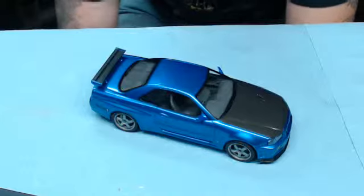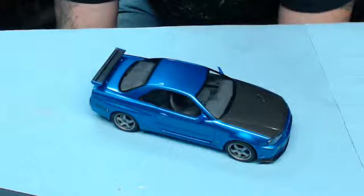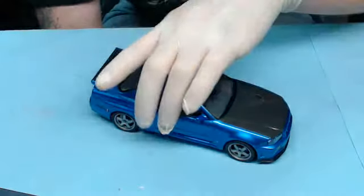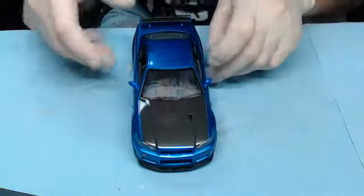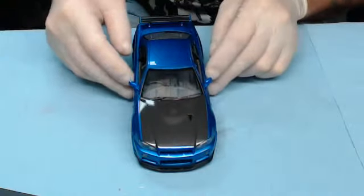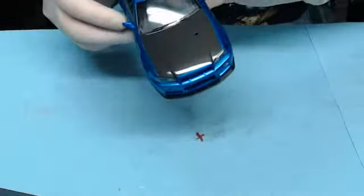The few things I did a little different on it was the hood of this car is actually done with Scale Motorsports carbon fiber decals, which was a lot of a learning experience for me. I thought it would be a lot easier because I pretty much got the application of decals down, but when I got to putting these decals on this hood and following these compound curves, it was quite entertaining to say the least. I'll hold it up here and see if we can get the camera to zoom in on the carbon fiber that's on the hood.